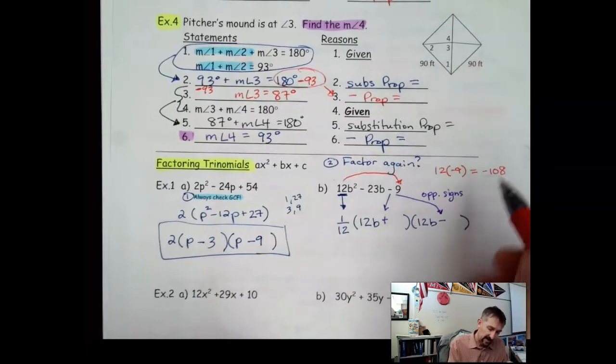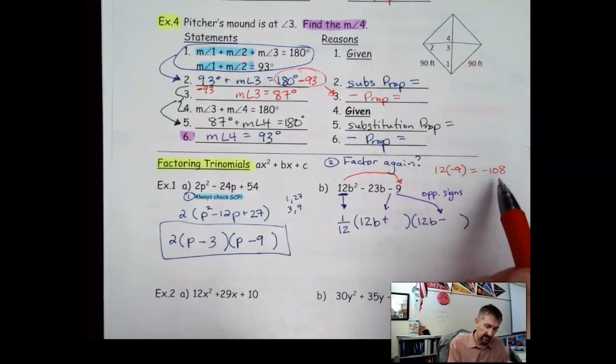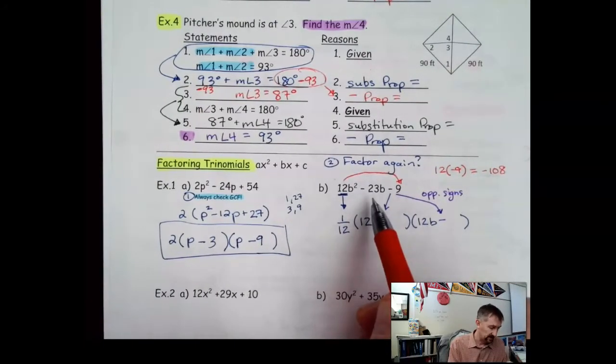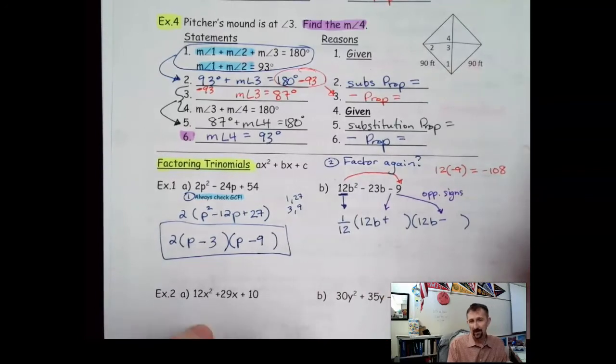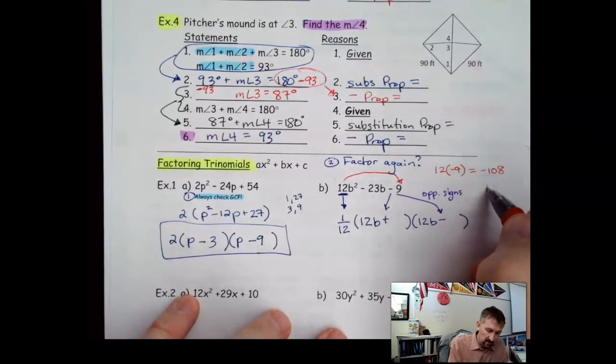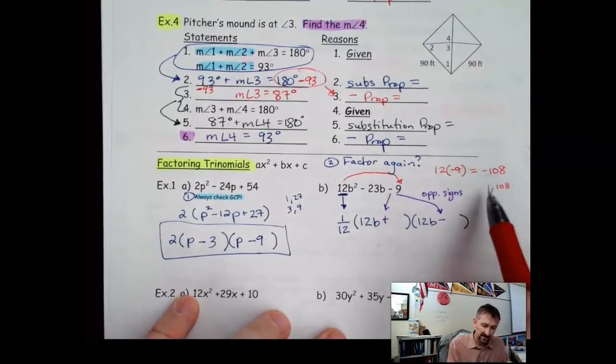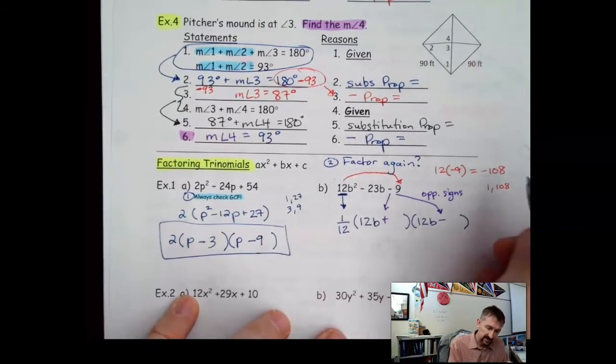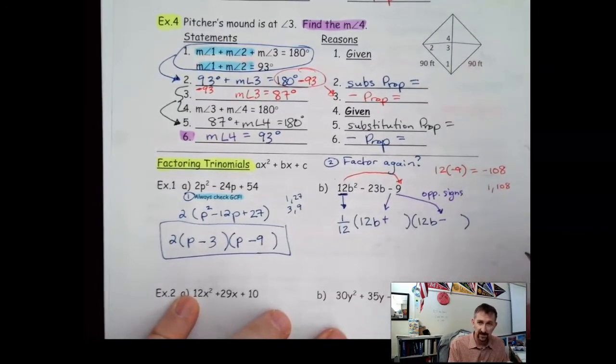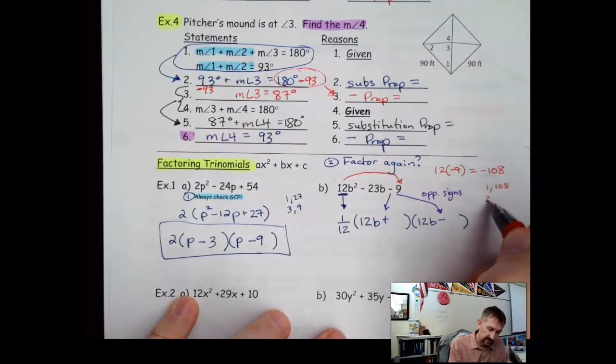Now back to the factors. We need to find two factors of 108 that add up to 23. If you're not sure, you could just start listing them all. 1 times 108. Now because it's negative, we're going to be subtracting these two numbers. If we subtract those, we get 107. That's not even close. I know I probably should skip down a couple numbers, but I'm just going to go in order. So 2, that's going to be 54.